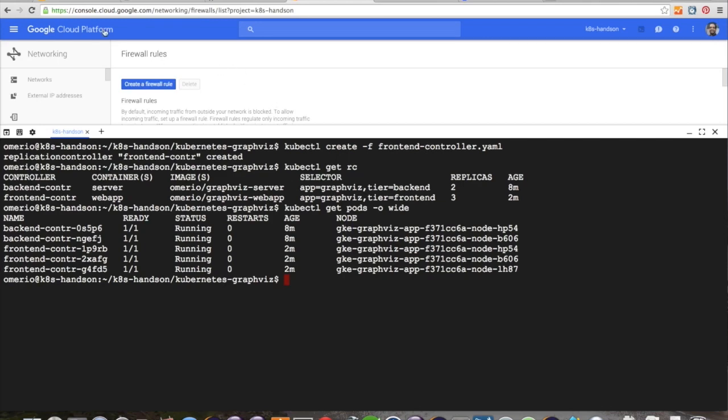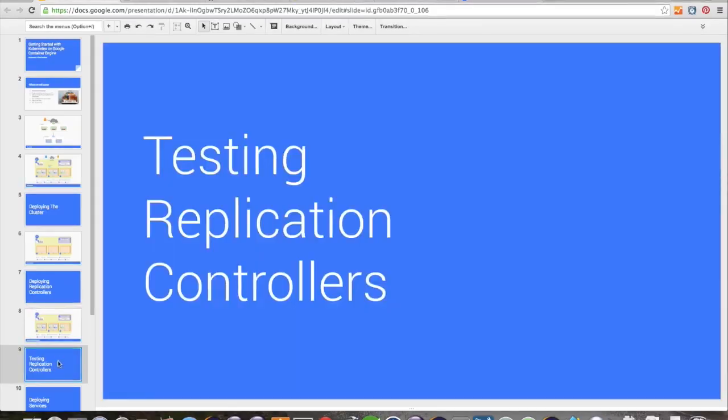So next step, we want to test the replication controllers. So the purpose of the replication controllers is that they always ensure that the number of replicas we specified are up and running. If one pod dies or one container dies, it will get replaced so that the number stays the same. If, however, you have more pods than you need, the replication controller will shut down some of the pods, so the number is always the number of replicas.